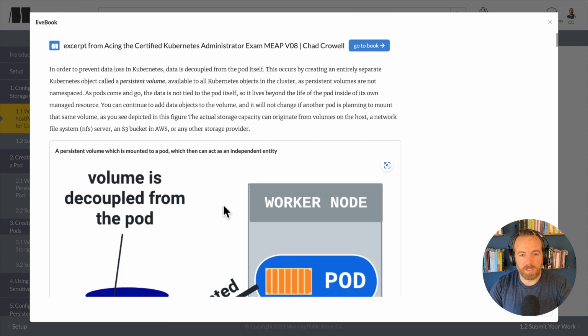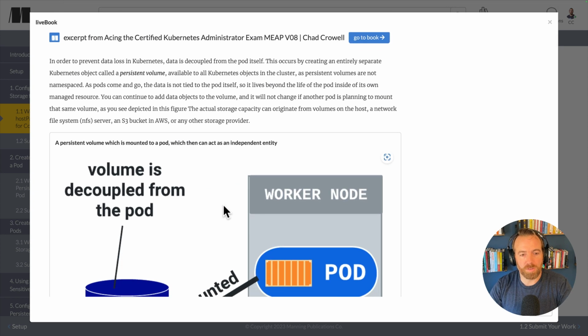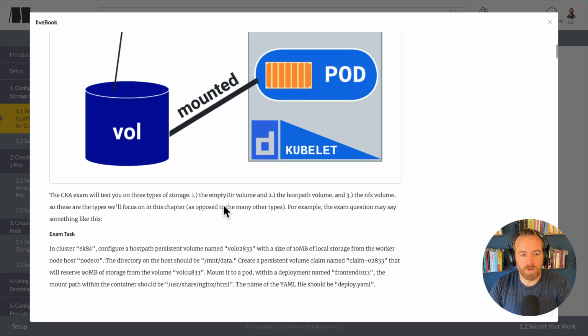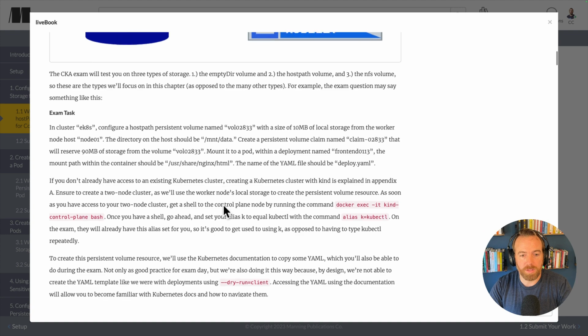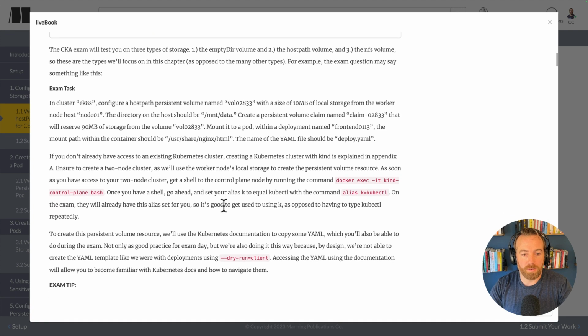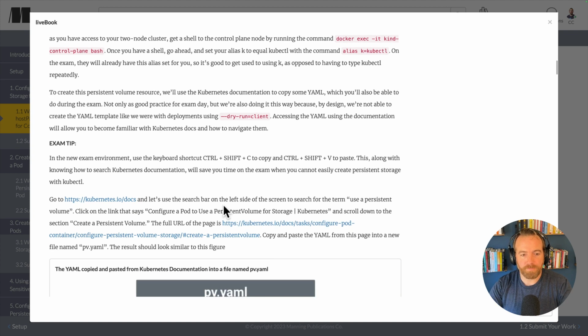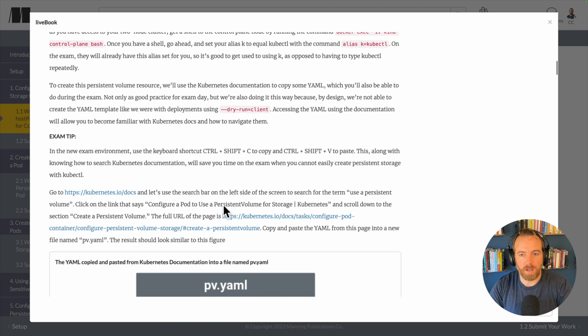And I can see an excerpt which pertains to this specific problem or this specific milestone. So it's really nice how you can be provided with that background knowledge and maybe even run through some of these examples and get a feel for how one would solve a problem like this.